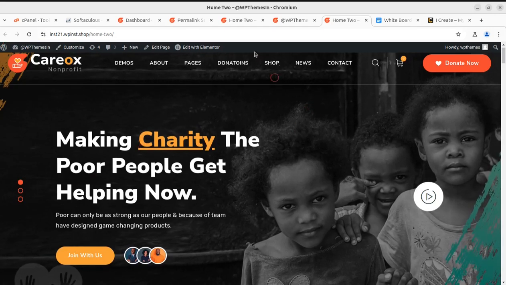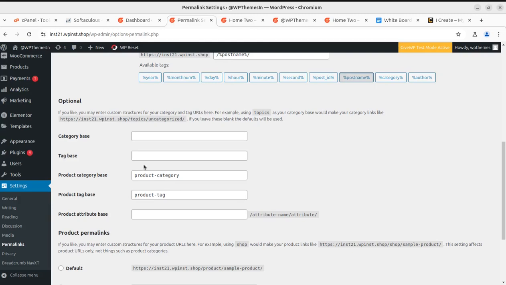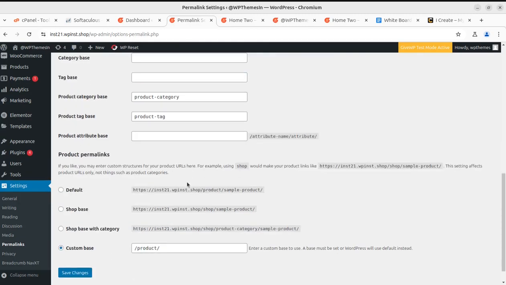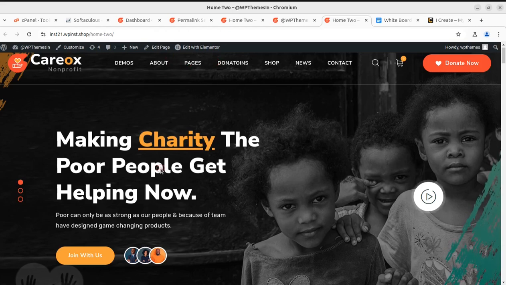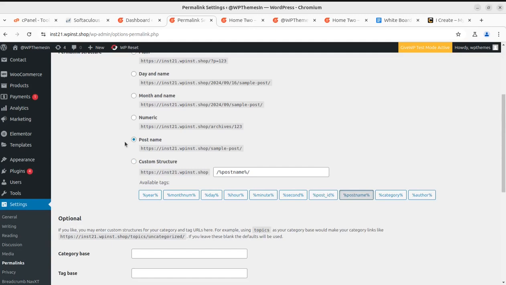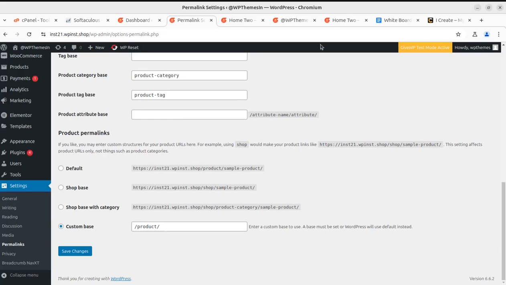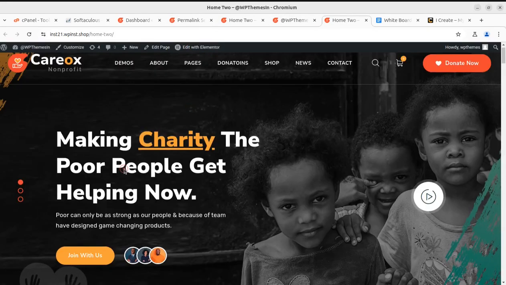So why does this happen? Because once we save the permalink structure by selecting the post name, the htaccess file gets updated in the backend and the hosting, and that puts the required URL structure in the htaccess file that starts opening the page based on the post name structure URL. And this is very important from the SEO perspective, to keep the permalink structure to the post name. So if you are optimizing your website, this is the very first step when you are selecting the post name as permalink structure. So just keep in mind, when you are launching your new website, it may be on plain, so you have to make it post name and save the changes. The continuous page loading issue will get resolved mostly.